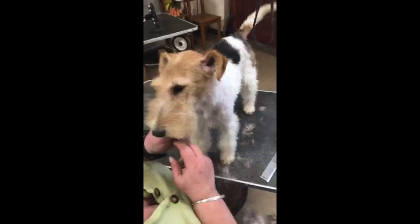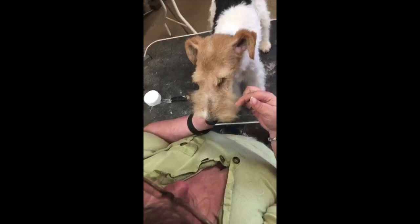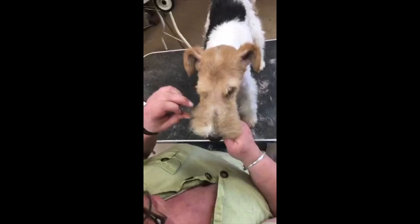So anything that's sticking out from the corner of the eye, straight forward, just take it off. You haven't got to go digging into the face there. She's got a natural line going on here from her puppy growth, and she hasn't had a lot of work done on her. So I'm just going to pull this off, just to give it a bit of shape and even it up. That's literally all she needs doing here. And it's the same this side. She just needs a few hairs out.